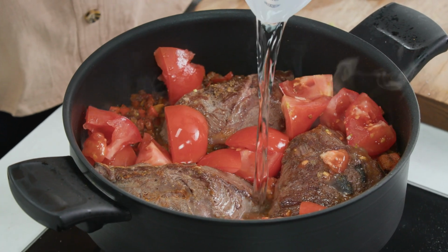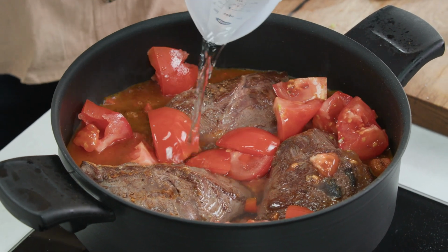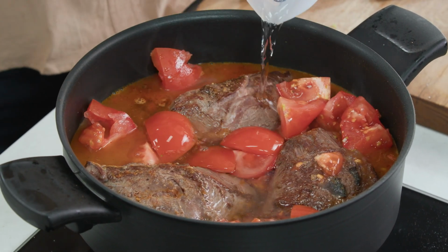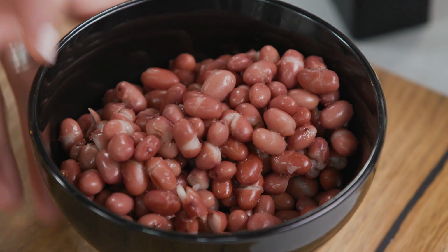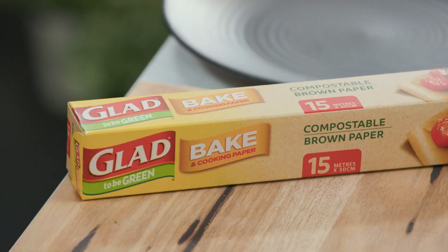But if you like, you could use some beef stock or some chicken stock. You just want enough to almost cover our gorgeous little beef cheeks. And in with the kidney beans. And now I need to cover this with a cartouche.